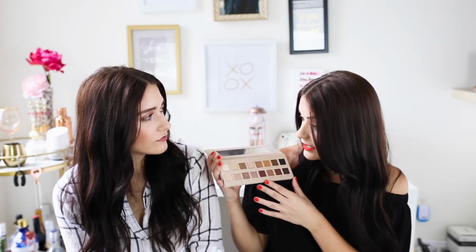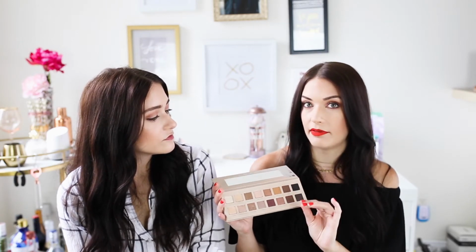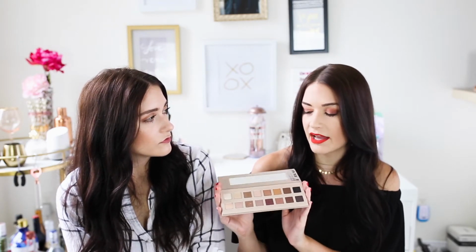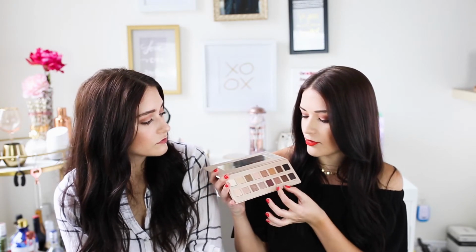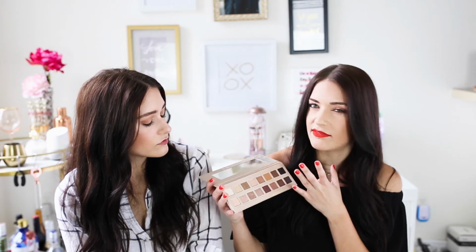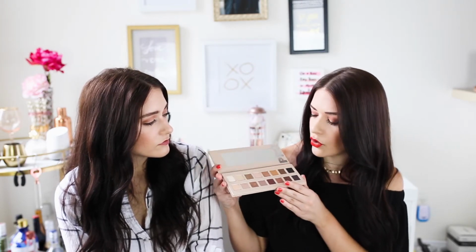These are really nice. I will say, I think it's a little overhyped. So many people love Lorac shadows, and I will say they're super smooth and blend really nicely, but there's so much kickback, which usually doesn't bother me, but these wells are a little bit smaller than in other palettes, so I feel like it gets even messier, if that makes sense. I do use it, I do like it, I just don't like it as much as other palettes. So I probably wouldn't recommend this one compared to all the rest of the palettes I have, but it is a good palette.